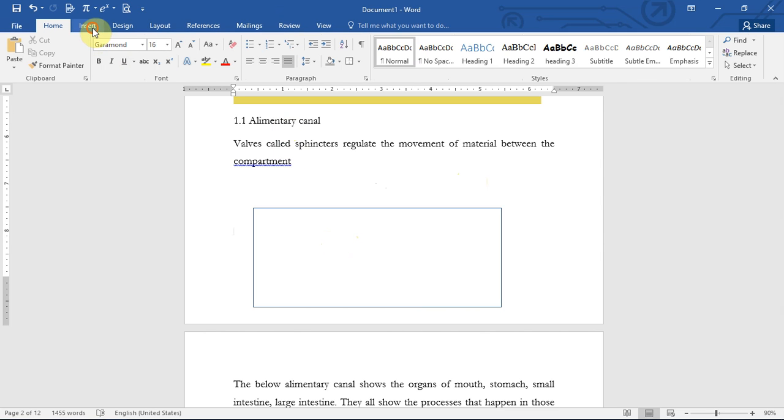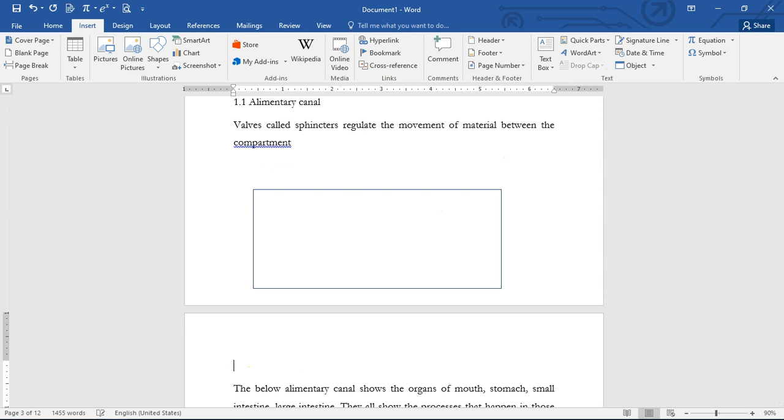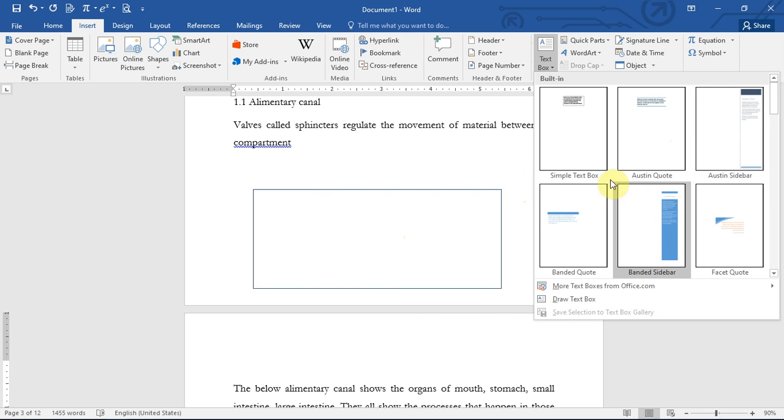And then in insert also, we can draw a text box. A text box is the box in which you can put your text. So you click on text box, and then you choose. By default, there are many text boxes here.